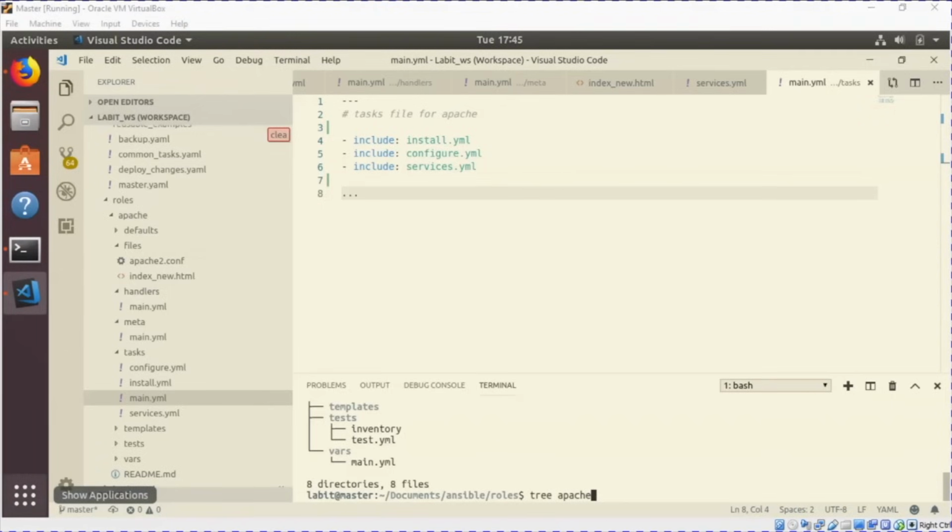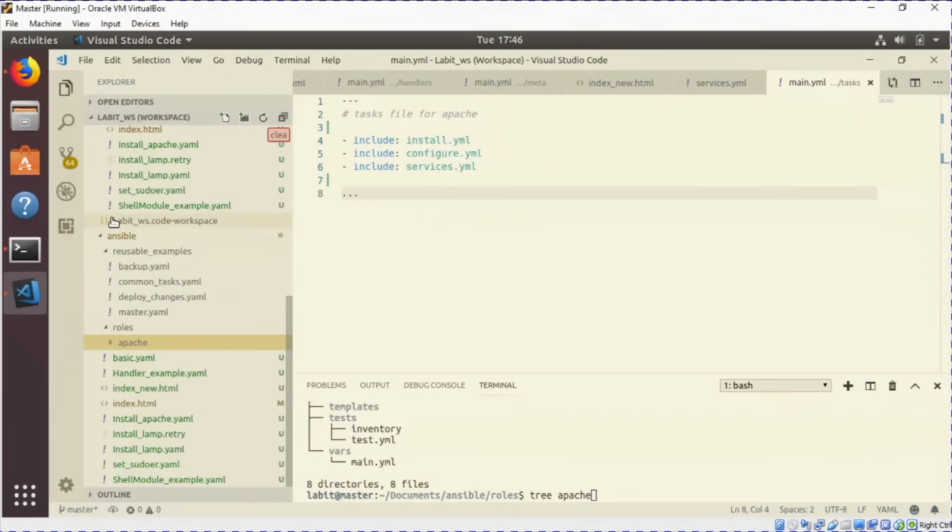Now to run this role, what we need to do is we need to just run the playbook to run this role. However, we haven't actually created that playbook yet. So we've got a role, we've got some tasks and a main.yml inside that role and some handlers and some other tasks, but we do not have any playbook yet which calls this particular role.